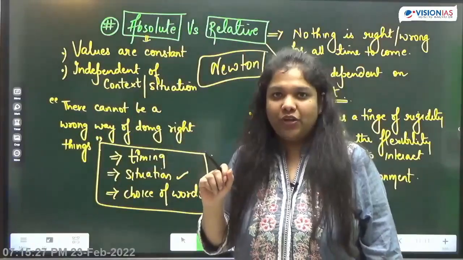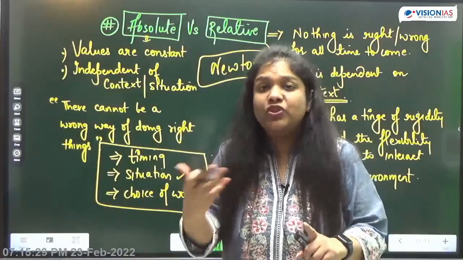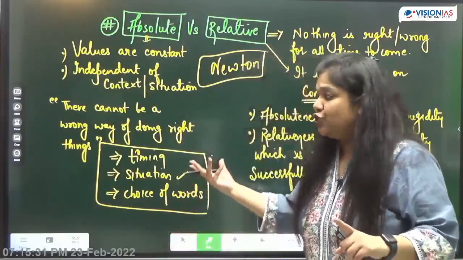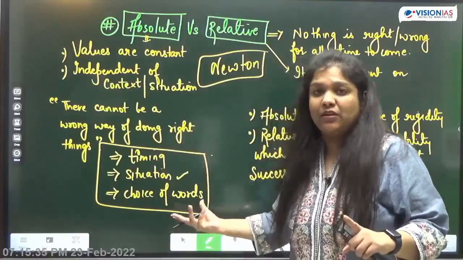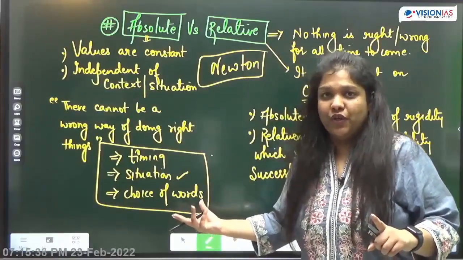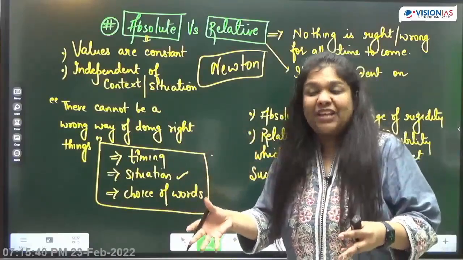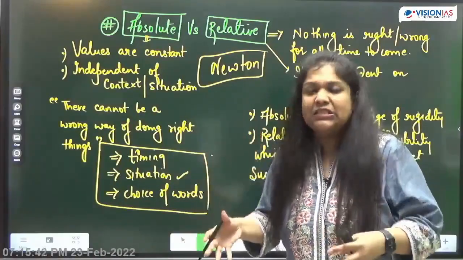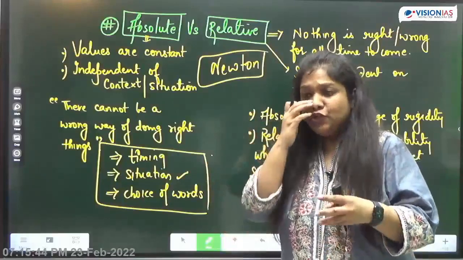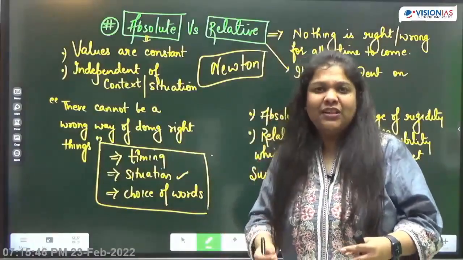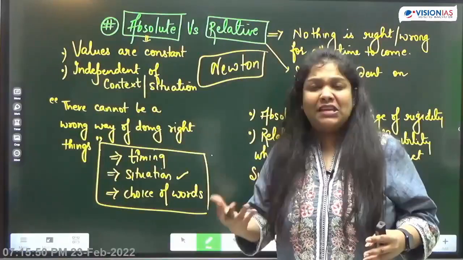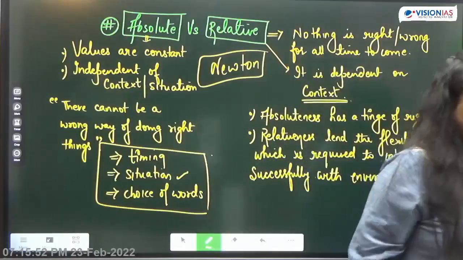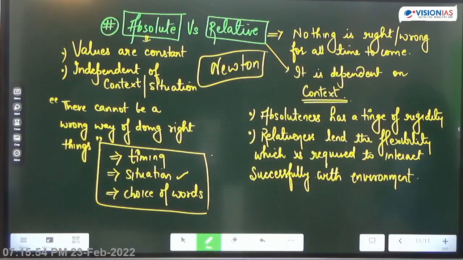Did you get my point? Do not take that in the literal sense. Try to see the larger picture. It should be situation dependent, timing dependent, taking care of the choice of words. So being honest, that's your duty. Being a citizen, being honest, being truthful, being compassionate, these are basic values which we expect from a good citizen. Stop taking pride in that, right? Is this clear? Is it making sense for everyone?